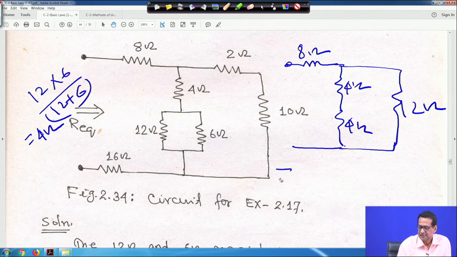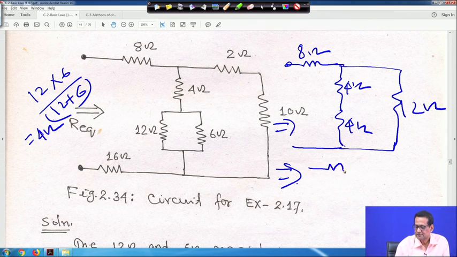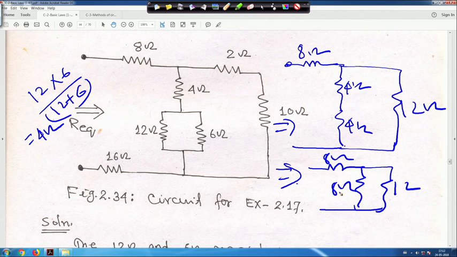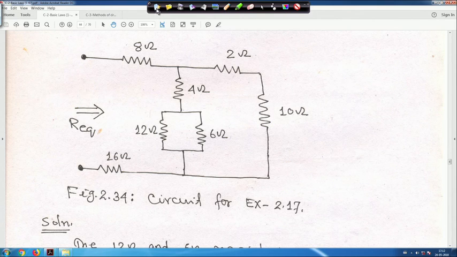Now, further this is equivalent of this. So, further this is your 8 ohm and this is also 8 ohm, right, and here also it is 12 ohm. So, 12 and 8 are in parallel, right. So, basically it will be 12 into 8, 96, divided by 12 plus 8, 20. So, 96 by 20 plus this 8, that is your R equivalent, right. So, solutions are there next. So, I am just cleaning it, right.